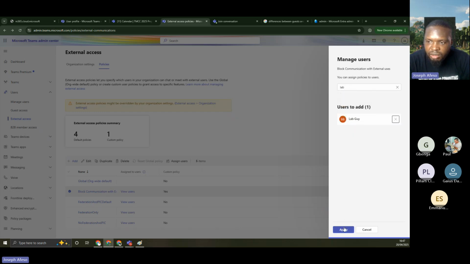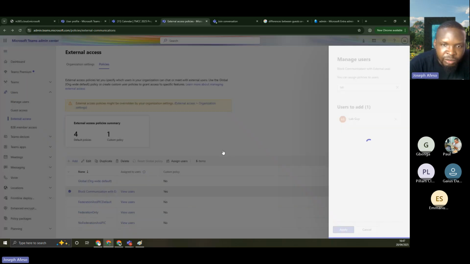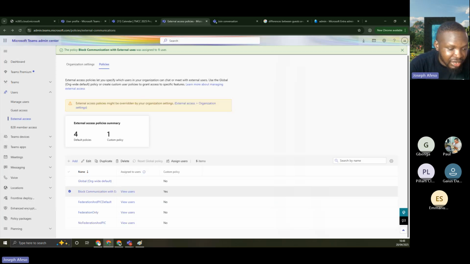So what is happening now is every other person will be able to communicate with people outside my organization, but lab guy isn't ever going to have that opportunity. And that does not affect the entire users of my organization. That was done via policy and not via settings.